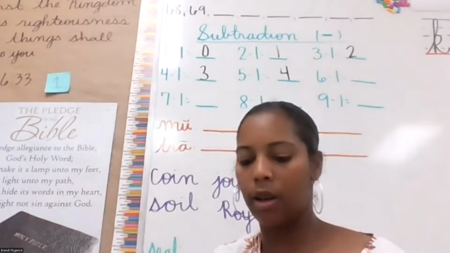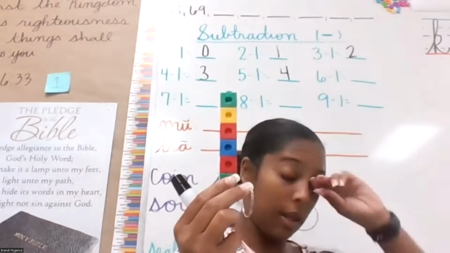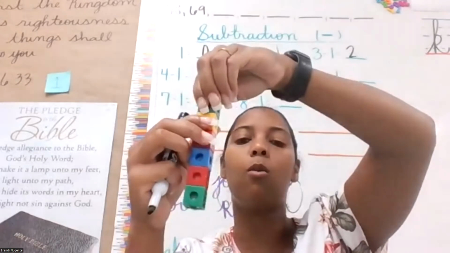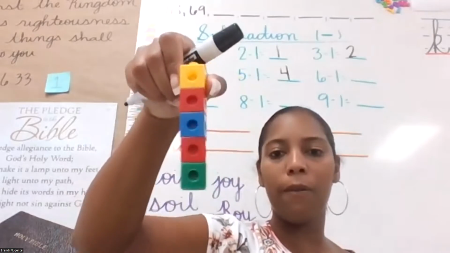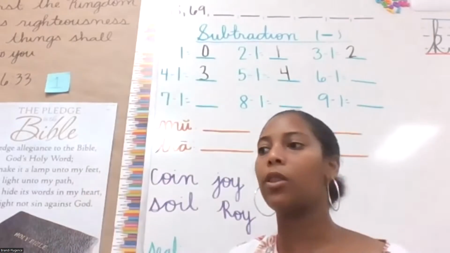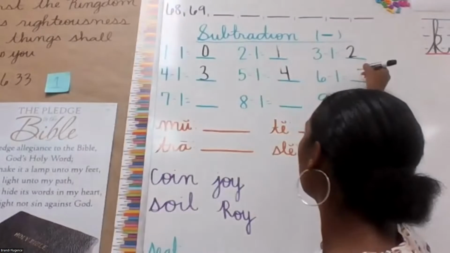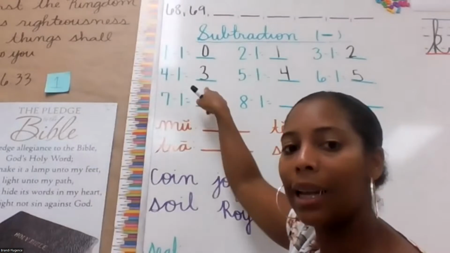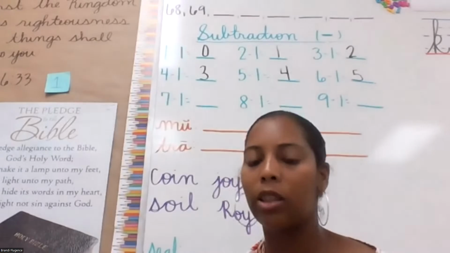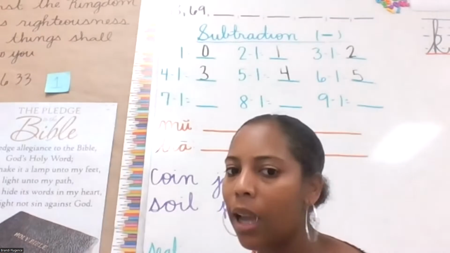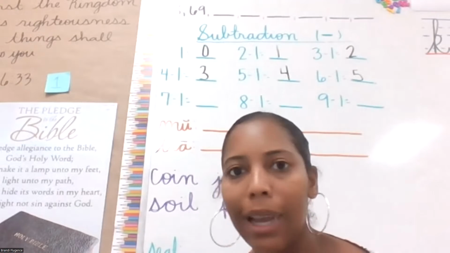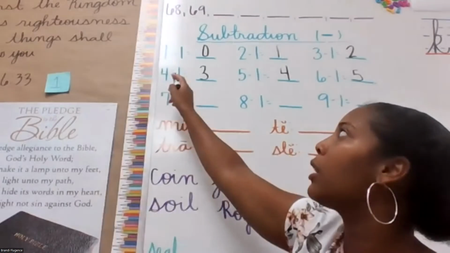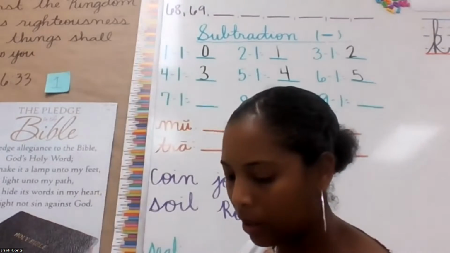Next, I have 6 minus 1. So that means I have 6, and I'm going to take away 1. How many would I have left? 5. See how my answer is smaller than what I began with? I started with 4, but then I end up with 3. That's less. That's what happens with subtraction. I can't say 4 minus 1 is 7. There's no way possible for that to happen if I'm losing. So whatever you start with, if you're subtracting, you always end up with less.